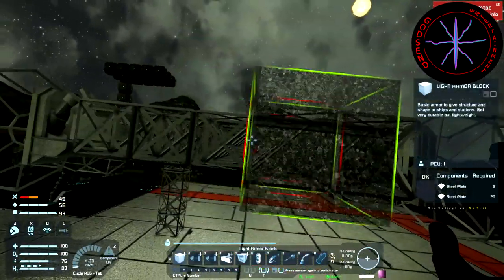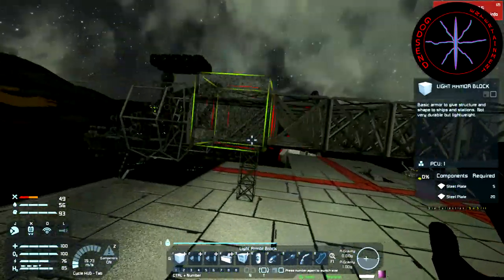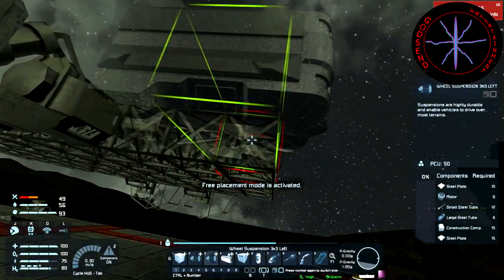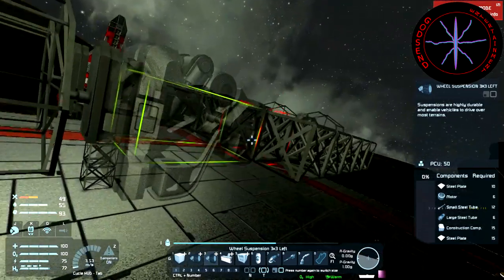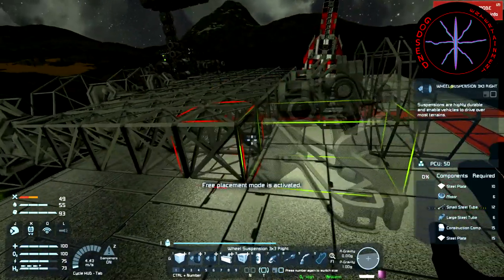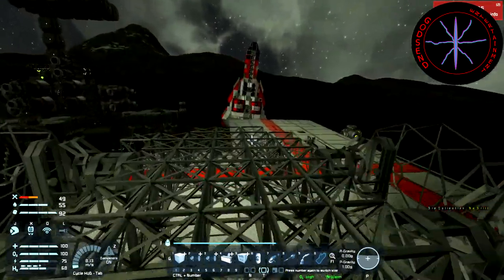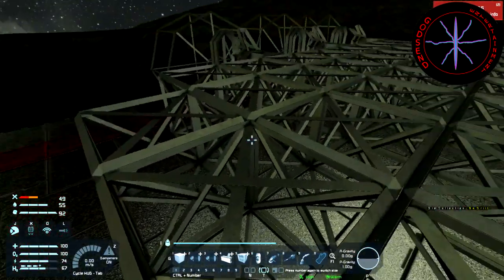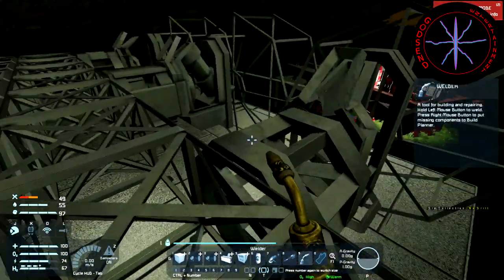Let's see what we can do. Let's do something like that, and then we'll stick another wheel on. Sort of like that. We'll do one on here. I kind of want to have a lot of wheels. I also eventually want to do something with like tracks. I don't know how to make tracks in this game though, at least not efficiently or effectively. I have no idea how to do it in other words.